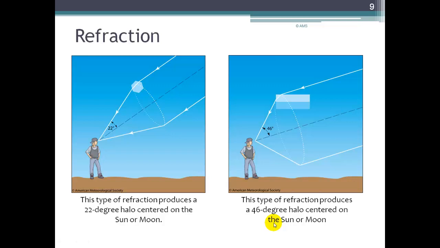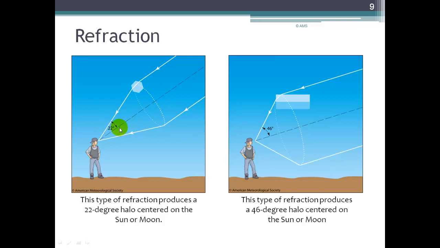So here's refraction as it plays with the atmosphere for a halo, like we just saw in the picture. So we have an ice crystal, in this case a hexagonal ice crystal, and the sun's rays are coming down, and the ice crystal causes the sun's rays to refract, and when we see that light, we're seeing this refraction effect, and so it causes this halo to form like you see here.